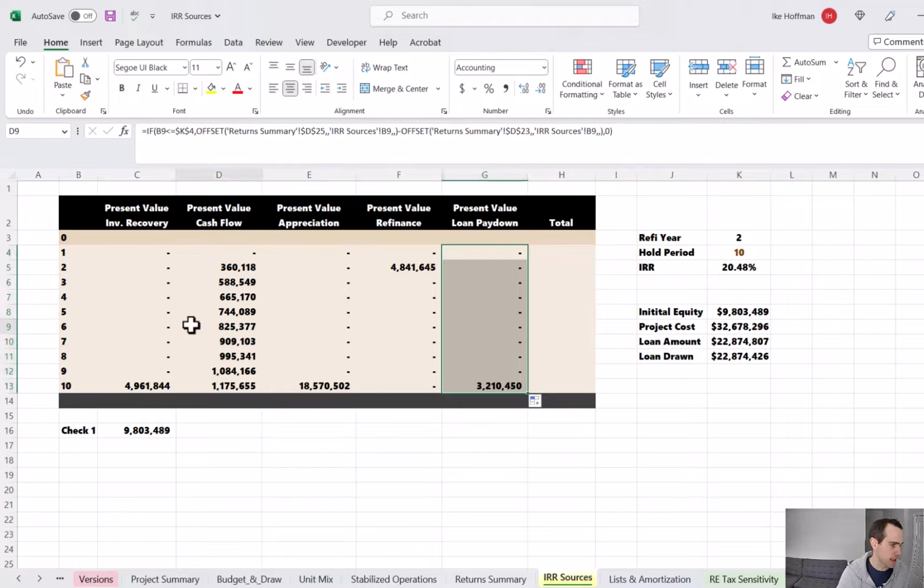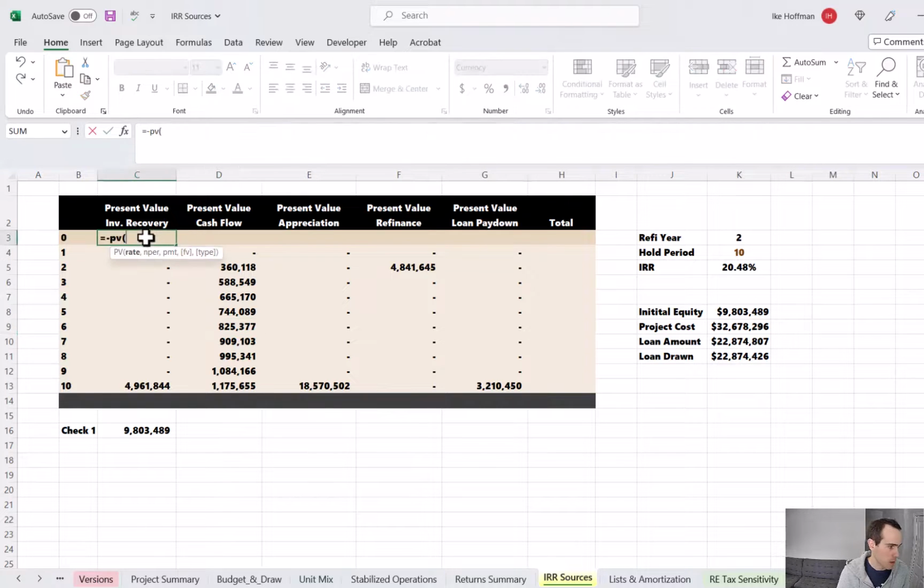Now we need to discount these cash flows, and we do that with either a present value formula or an NPV formula. So we'll do a negative present value formula so it returns a positive. We will set the rate as the IRR. We're going to discount the cash flow at the IRR. The number of periods will be the holding period, year 10, we'll lock that cell.